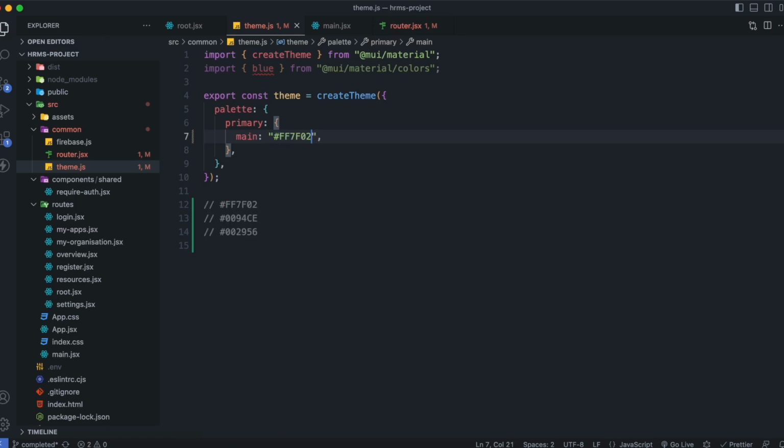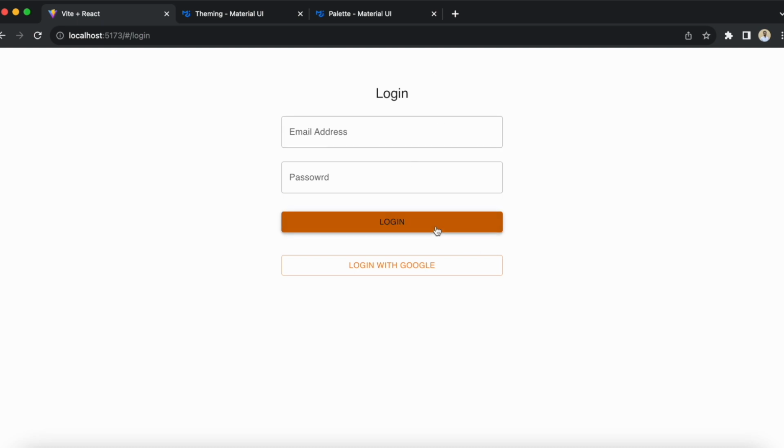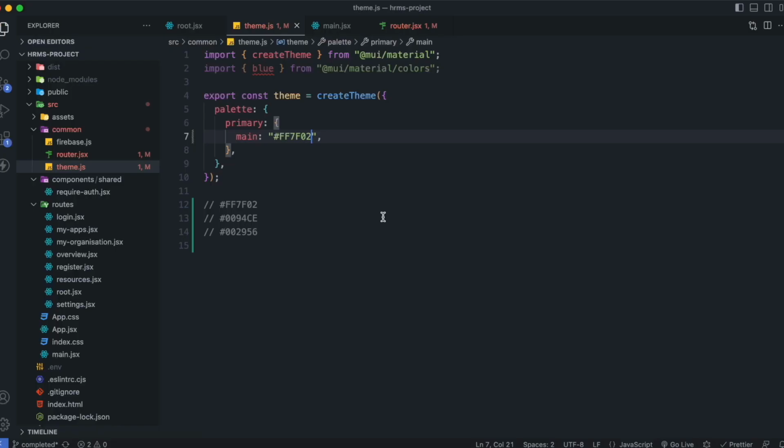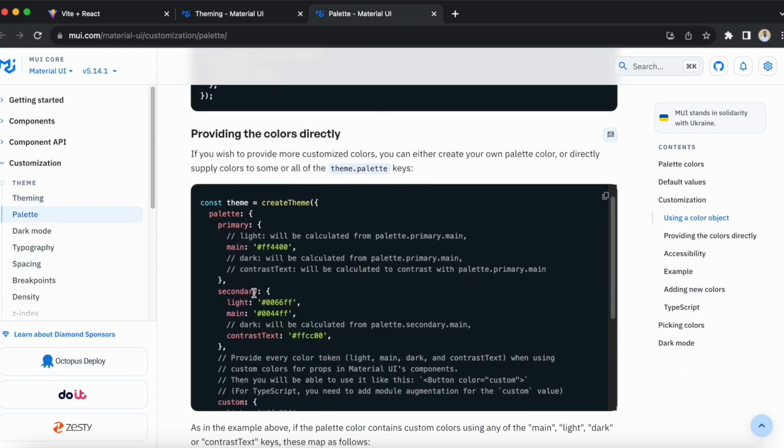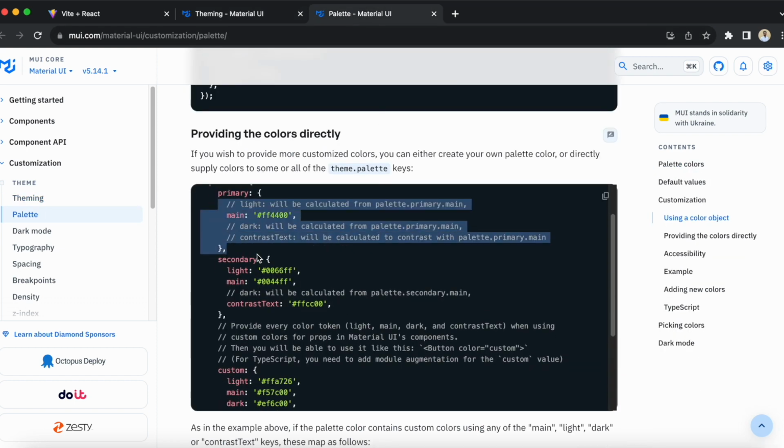And if I save now, you'll see that my color is orange. Just because we have changed the primary color, our button, by default, takes the primary color, so it has also changed. Now we have the other properties that are inside the primary or the secondary color.